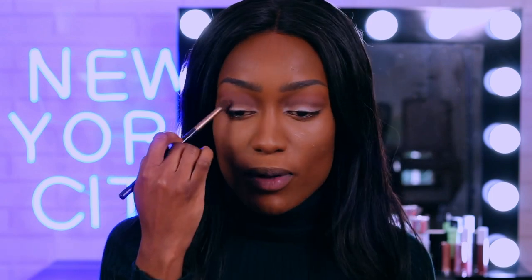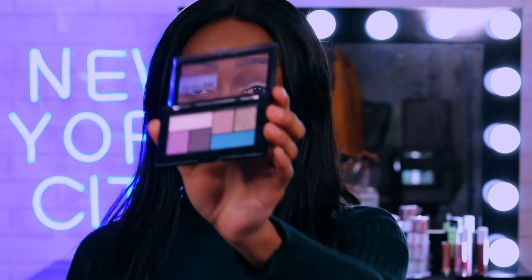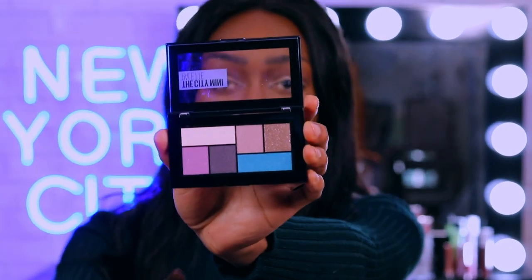I'm pretty sure you guys already kind of know how this whole eyeshadow game goes, but I'm just showing you how I do it. The best thing about these mini palettes is that they're compact and have a lot of vibrant shades — usually six. I love traveling with them, popping them in my bag when going to work or going out. Now with one of the most vibrant City Mini palettes, I'm going in with this teal shade.